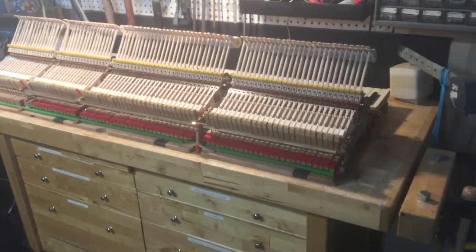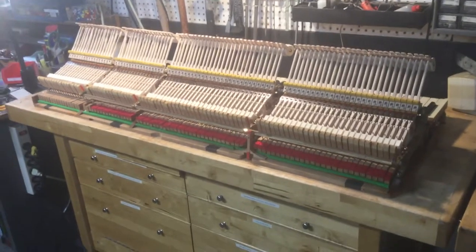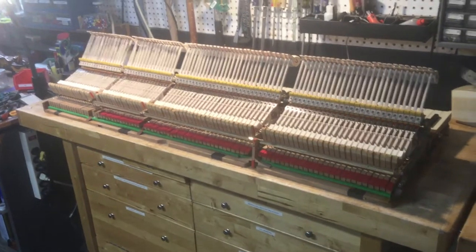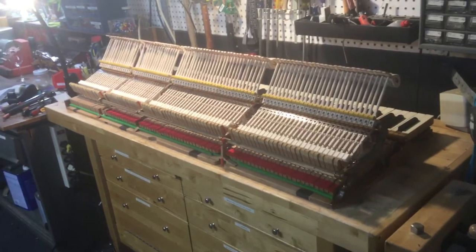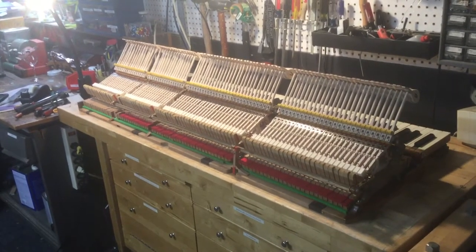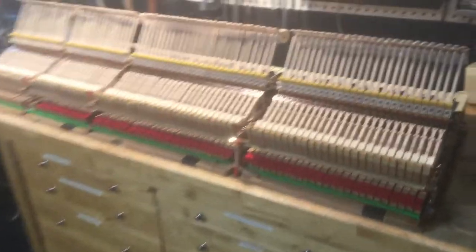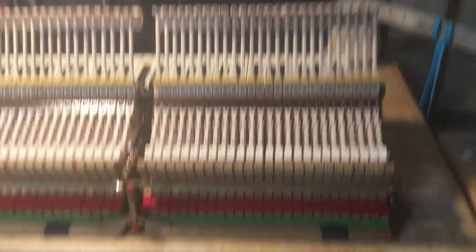We're working on our 1917 Steinway action restoration, and what you're looking at is the completed project at this point. Everything except putting it back in the piano and making sure all my adjustments and everything matches up. So you're looking at the back of the action now with the hammers facing forward. And here we see, this is the back of the hammers.